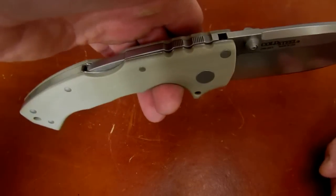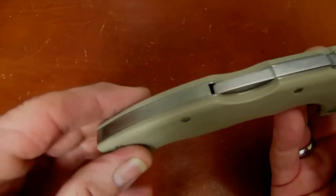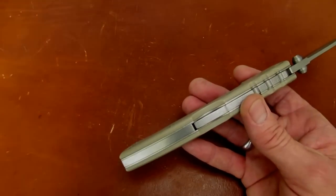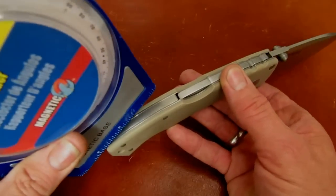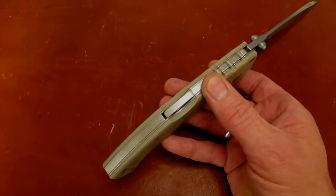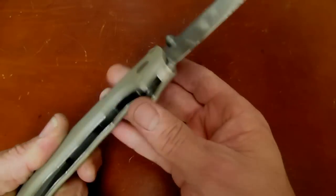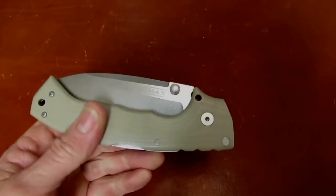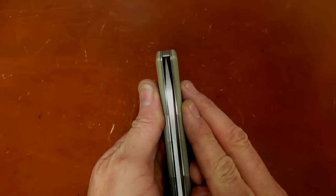Guys, I'm sorry, I did not get a magnet out and check, but I've heard it reported that this backspacer is titanium. Oh, I don't have a good magnet handy. Let's see. Well, I got to correct myself. Not only is the backspacer titanium, the liners are too. No magnetism whatsoever back there. Blade centering is perfect.